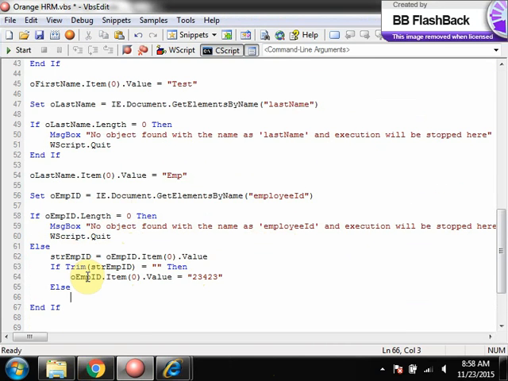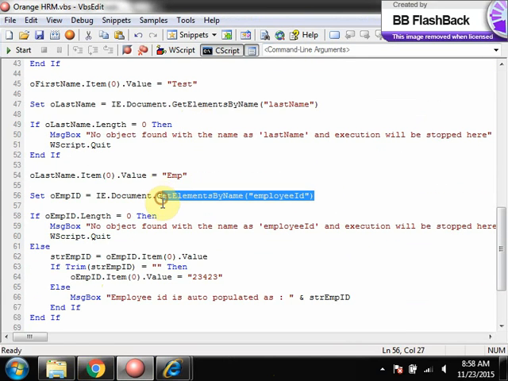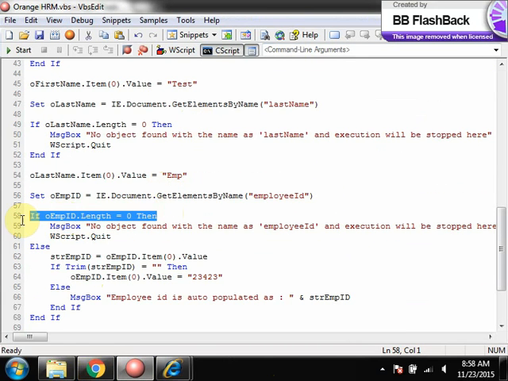Else, if it is not empty, then just display a message box saying that okay, employee ID is auto populated as str emp ID. So what I am doing here is getting that employee ID field by name, and I am checking whether that employee ID field exists or not.